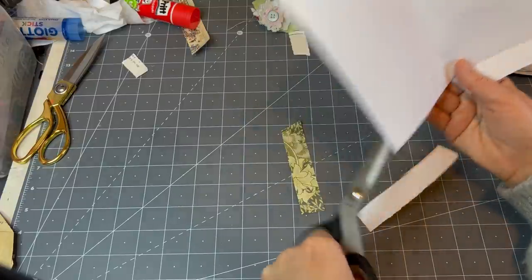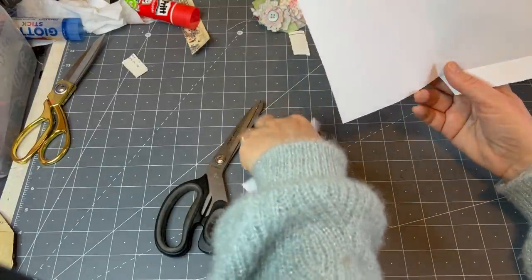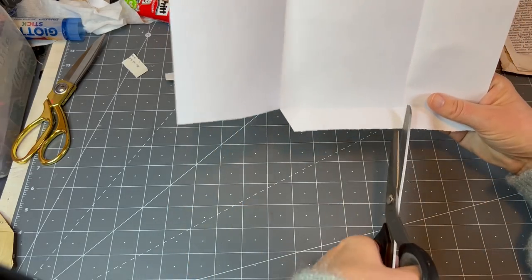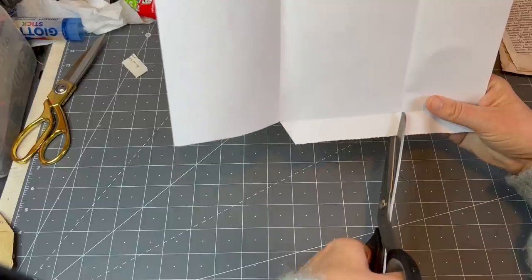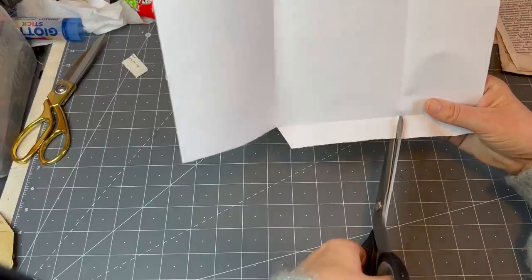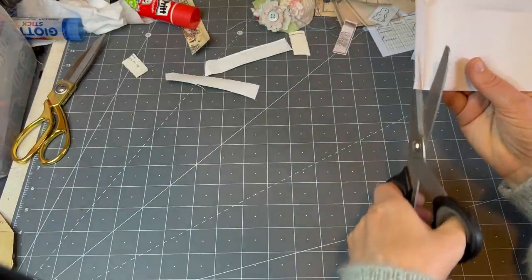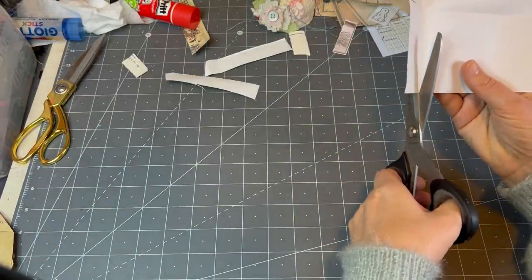This is, I think, a William Morris. It's from my green kit. I think I had it. So if you've got that, you'll have this paper. So cutting an angle there. Those are the flaps that I'm going to glue down. And then I'll just cut along my line here.